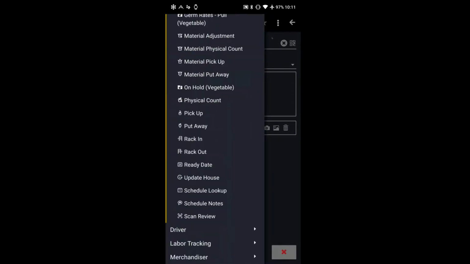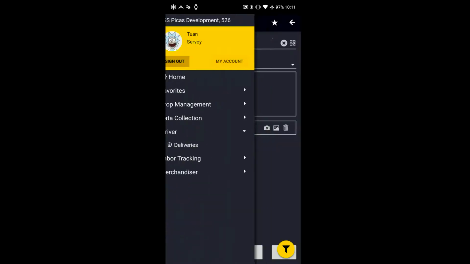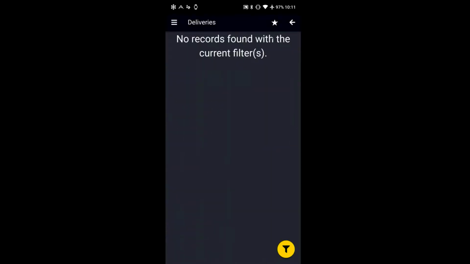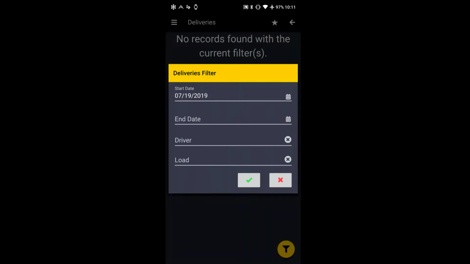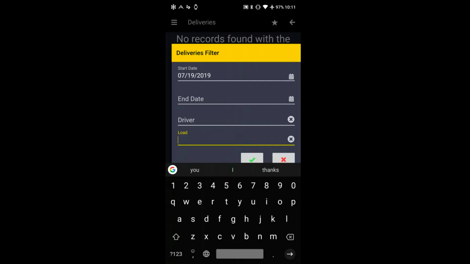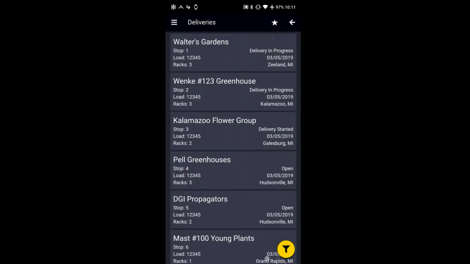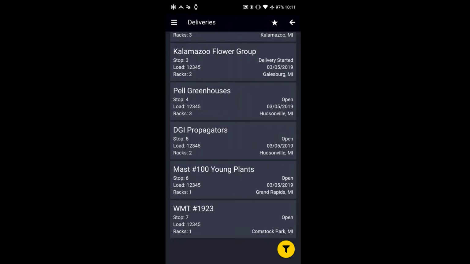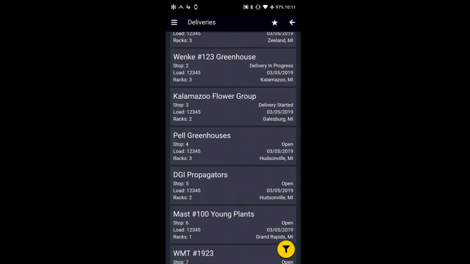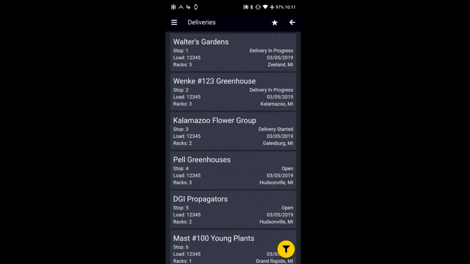The other demo I wanted to do was on the driver side. Let me just do a quick filter here. So this shows all the deliveries that are in progress or not yet opened, for a particular greenhouse.